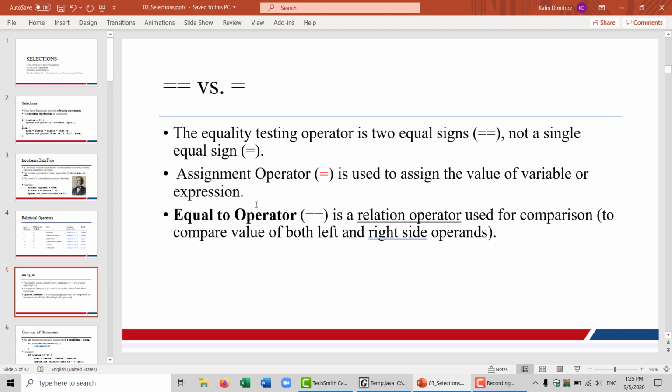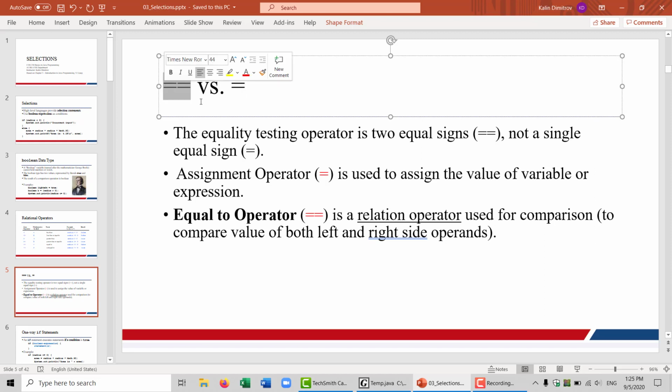Let's take a closer look at them. The comparison operator in Java and in quite a few other high-level languages is the two equal signs. This is so that we can distinguish it from the assignment operator. Whenever we see this in our code, we are really taking whatever is on the right side and assigning it to the variable on the left side. It's the assignment operator.